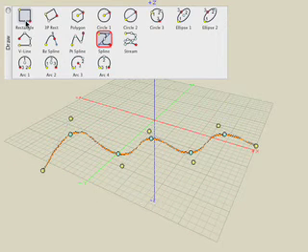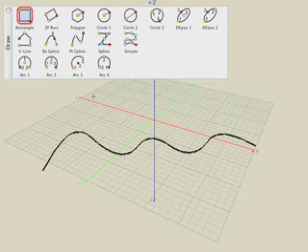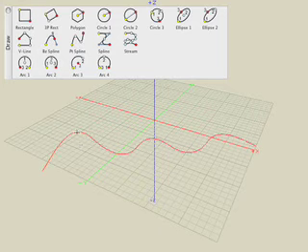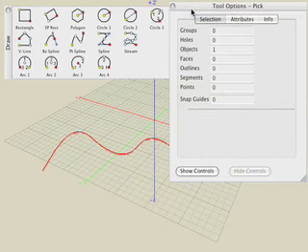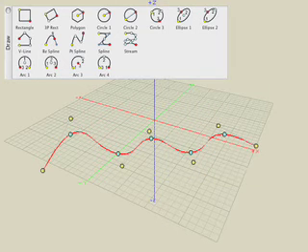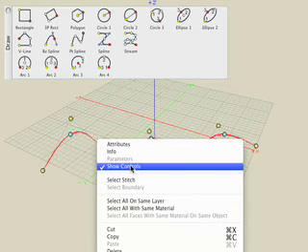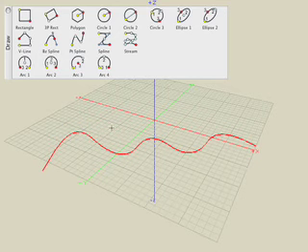As soon as we click on some other tool or begin some other operation, the controls are no longer visible. There's 2 methods to bring the controls back visible again. One method is to pick the object with the pick tool, and then if you look in the Tool Options palette, you can see that there's a Show Controls button. So we can show controls or hide controls of any selected object. A second method would be to right-click on the object and choose the Show Controls parameter, which can be turned on or off by simply right-clicking on the object.